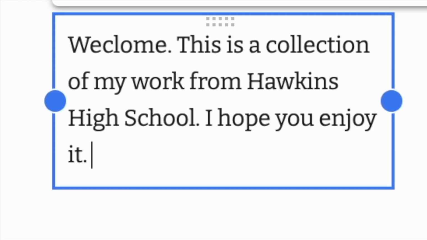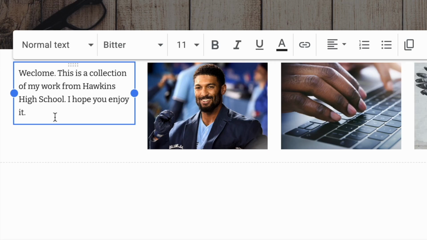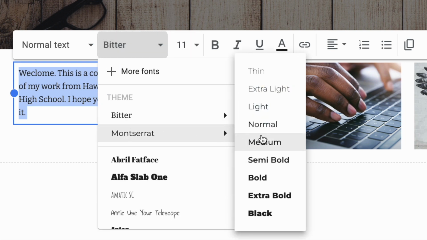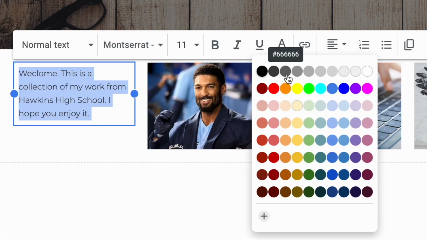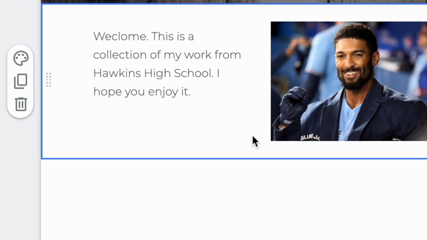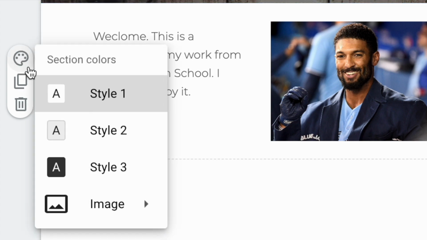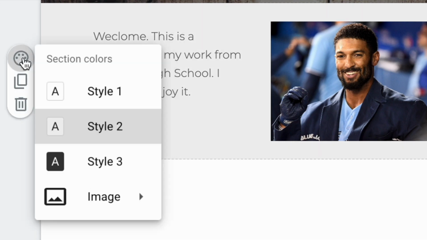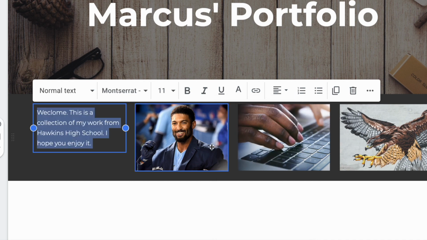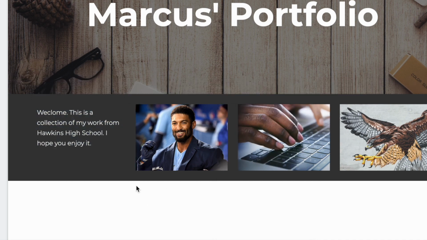Okay. Now, to change the text, if you want a different text, you can choose, I like Montserrat Light. I think that's a really pretty one. And I also like to make mine dark gray instead of black. I think it's a little nicer to look. If you want to change the background color, do you see the selection colors? This is a little weird, but you have to go to selection colors, and it doesn't often give you a lot of choices to pick from. Sometimes you have to revise your text so that you can see it depending on what your background color is.